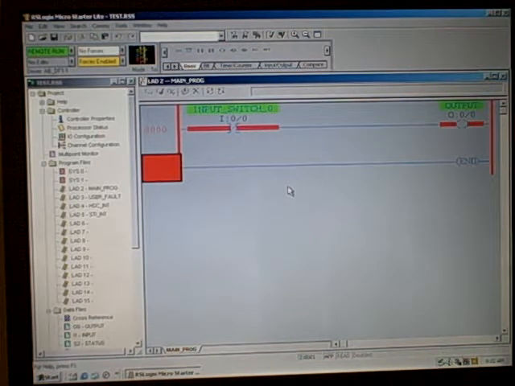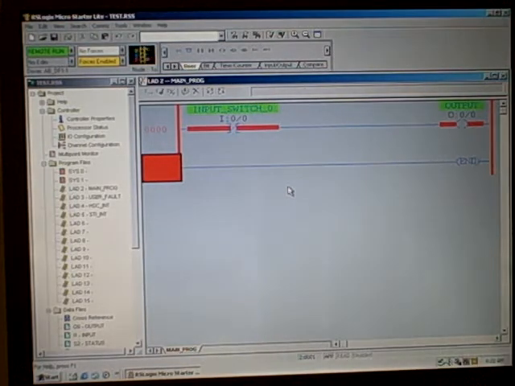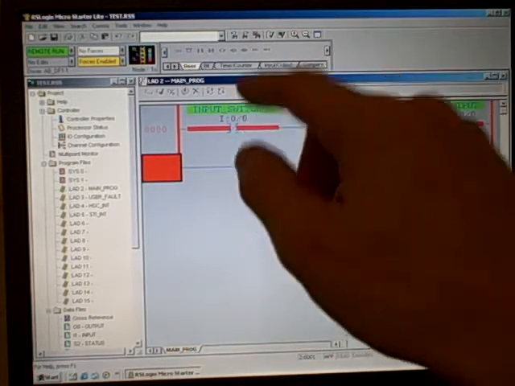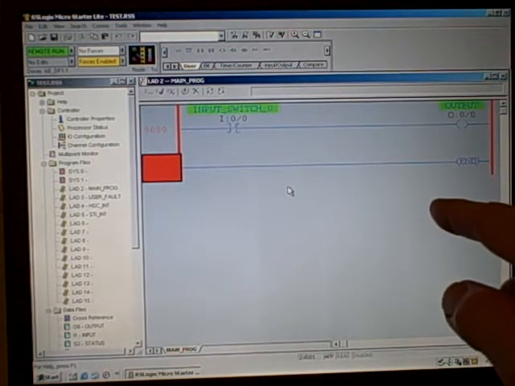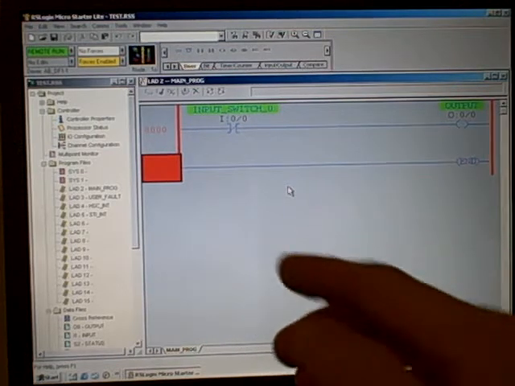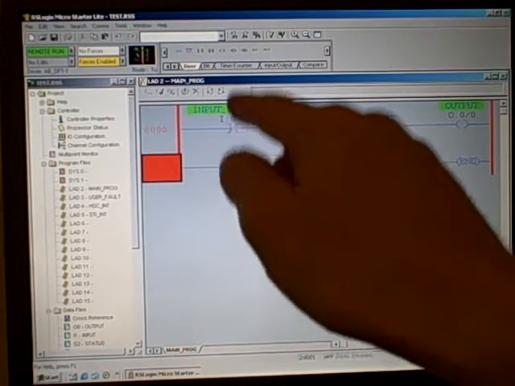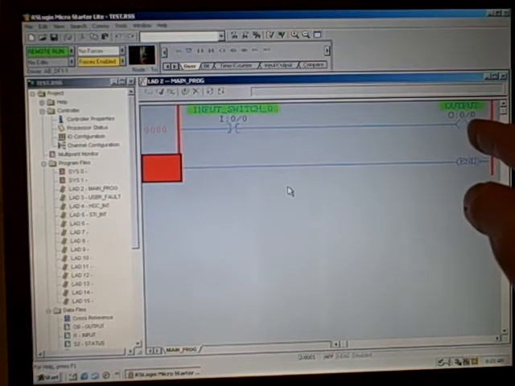Now in this state, I have the real life input, bit 0, de-energized. If I turn the real life switch on my PLC trainer, that is going to force this normally closed contact into the open state. That will cease to pass virtual power onto the coil, and that will turn off. There we go. I just turned the real life input on the PLC on. That opened up this normally closed virtual contact, stopping the virtual power from getting to the virtual coil over here, correspondingly de-energizing the real output on the PLC.